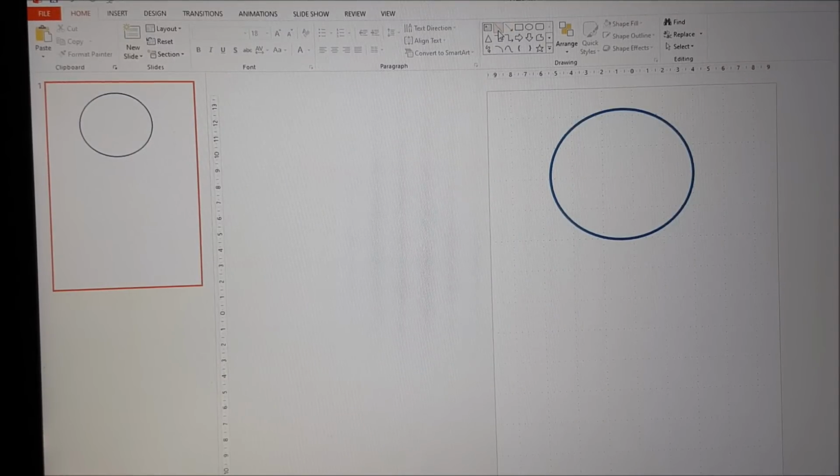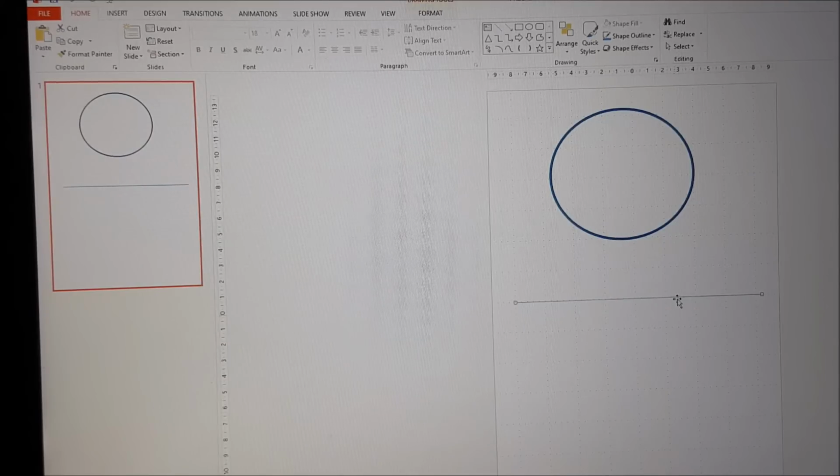So I'm going to click that as we did before, and then we're just going to go back down to our paper, and then if you can see, it's like a cross shape now. That's how you know that you've got the line function on. We're just going to click and drag to make our line. So it can be as long or as short as you like it to be. And we can position it however we'd like, wherever we want it to go on the page. So once we've got it to where we like it to be, it's a little bit wonky, there we go, we can then do what we did with our shape.